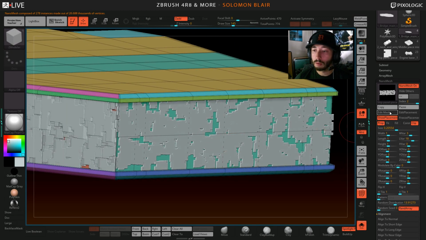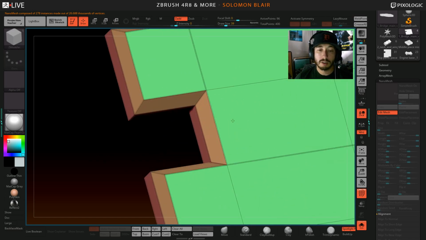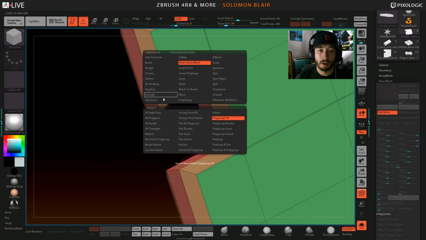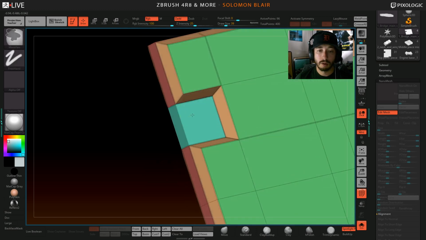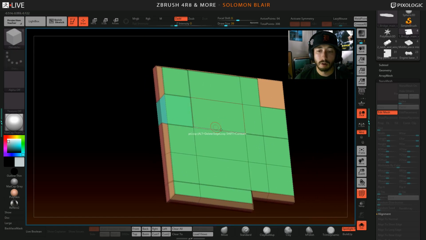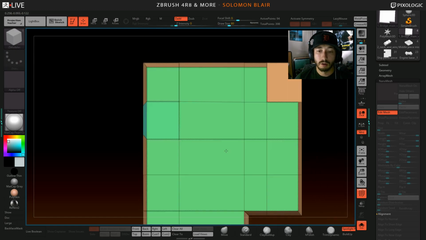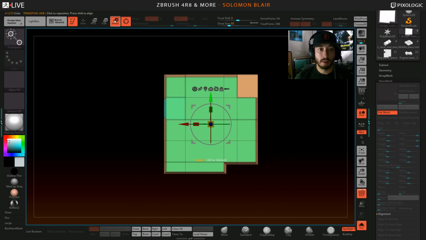Alright, so one more little modification here. So for this guy, I could go in, say, connect this one. We could maybe do a little mirror and welding. That's always a good one for me.